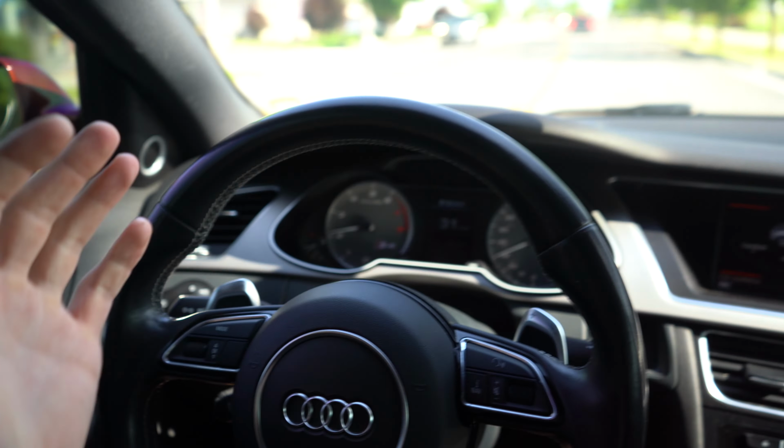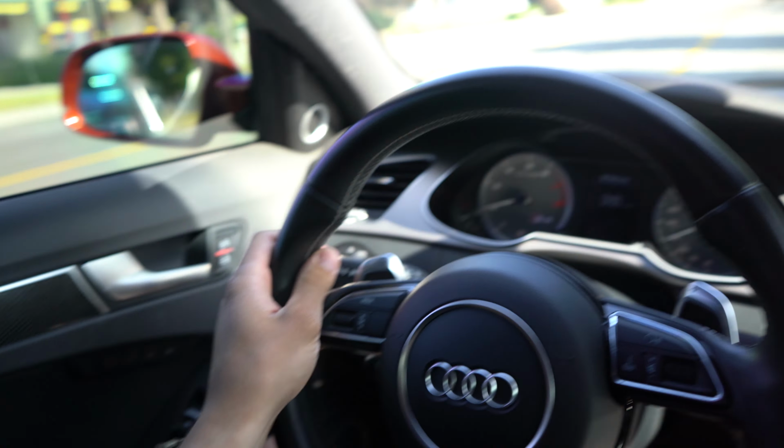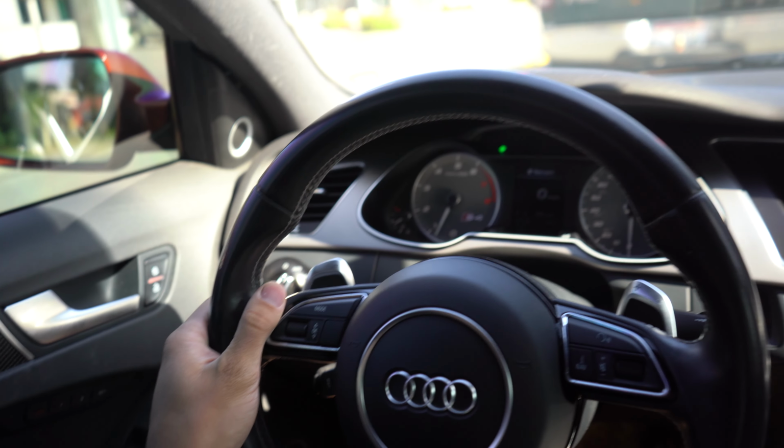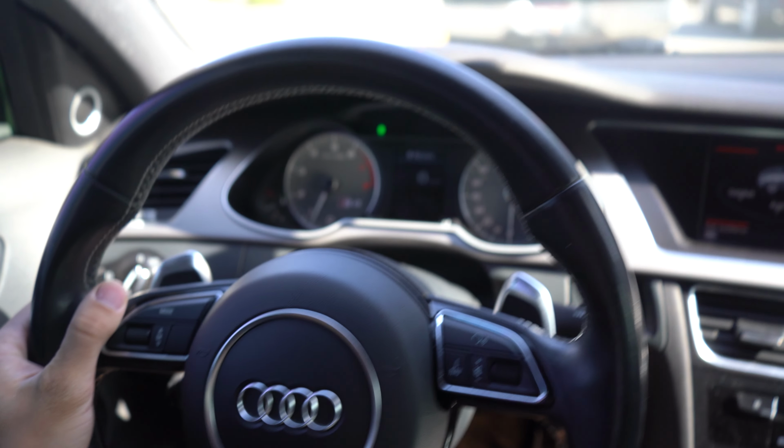Man, the journey with this was so fun, and the amount of videos we made, man, this was the perfect time to let her go because I think we did everything we could with this car. But hopefully now the next owner gets to enjoy this car exactly how he wants it. He's got a pretty fresh slate since we took the wheels off, but dang, he's still got a lot of mods. There's still like 15 grand in this car that I couldn't take off.